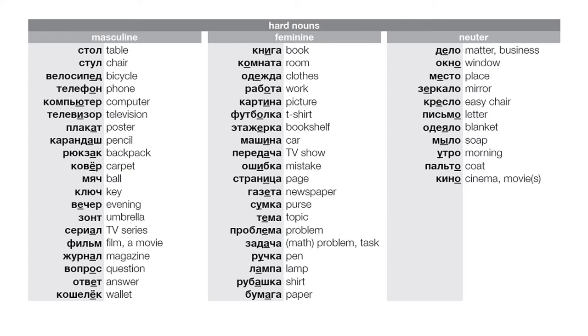So let's look over, and as we're doing so, let's repeat the words, get more pronunciation practice, and look at how we're spotting the grammatical gender of the nouns in this chapter's vocabulary. Let's look first at hard nouns. Again, this hard-soft distinction is very important. We should know what that means by now. Let's look at the masculine column, and we see that masculine nouns have zero ending. They have no ending. Or maybe a slightly less accurate way to think of that is that they end in a consonant, right? So they have a final consonant with no additional ending tacked onto it. And if we look down the list, we see that, of course, these are all hard consonants because there's no soft sign to mark them as soft. So these are all hard masculine nouns.